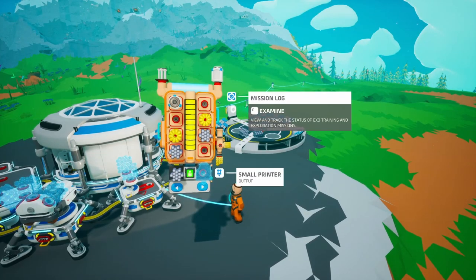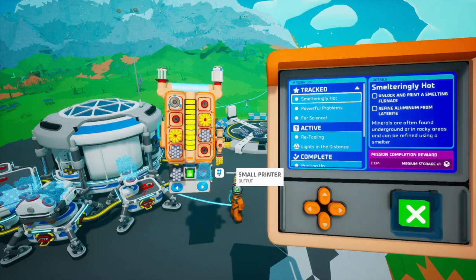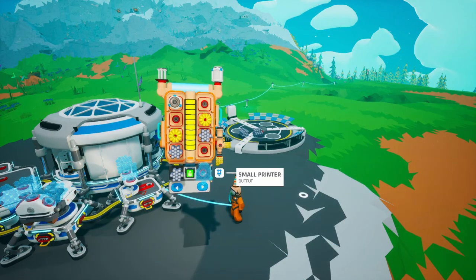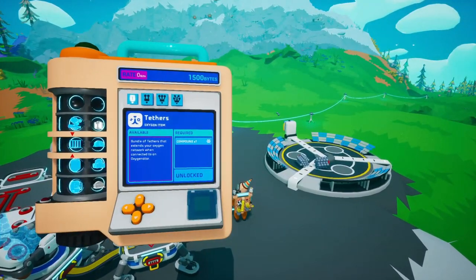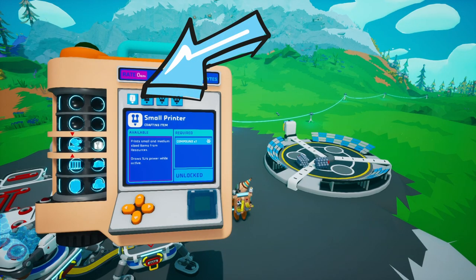Also, you don't have to go back to this thing for the mission log. If you look on your backpack, you also have a mission log. Power problems. I need to print and connect a small generator. And if you hit your tab key, this right here is everything that you could buy and build in the game. This is for backpack.